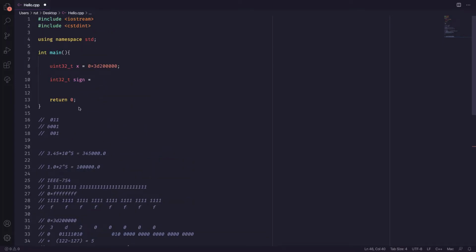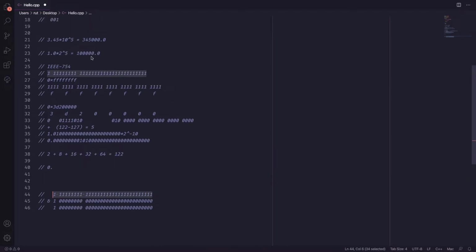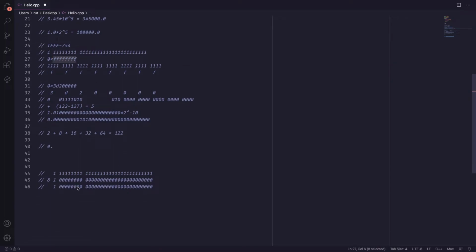Cool. So what do I want to do? I want to get the signed bit, right? The signed bit is the first bit ever, right? I don't want to get anything else. I don't want to get the exponent or anything else. I just want the signed bit. So what I want you to do is I'm going to take this number. This number is what? That number is all the f's. I'm going to take that. I'm going to AND it with this number. What is this number? Right? What is that number? So we're going to take that number. I'm going to split it into groups of 4 that you guys can understand.